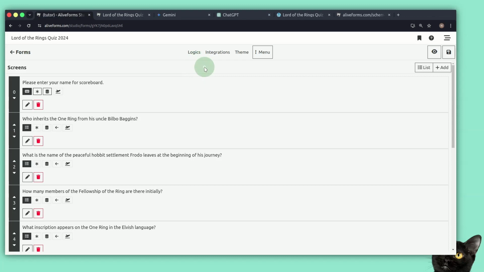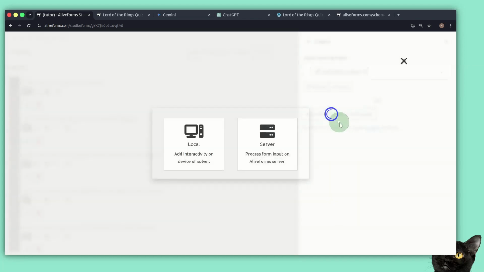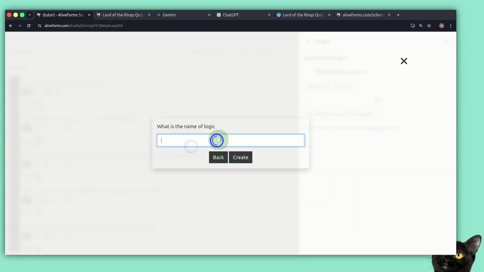So that's how modularity works in Aliveforms. We can reuse this logic with custom properties, or we also can have logics that don't require custom properties. For example, if I go to logics, I create a new logic and apply, that is going to be local.